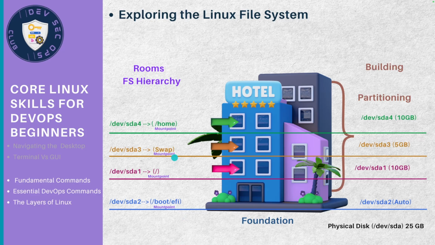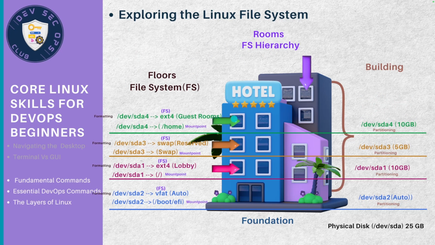So all these mount points over here, except this one, come under the file system hierarchy, right? So I can say, on this foundation I did this thing, when I selected this I did the partitioning, I decided what size I want. Then I did the formatting with this file system, which is showing like this. And here I again chose a file system, swap, which is reserved, right? And here ext4 and vfat is also one of the file systems.